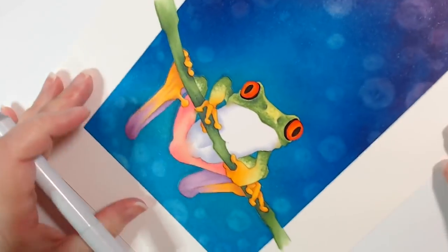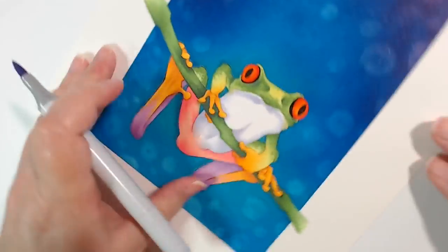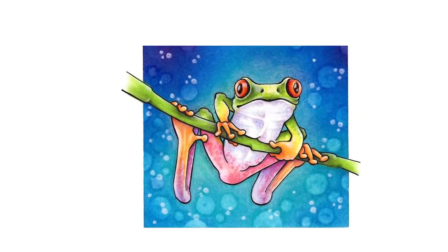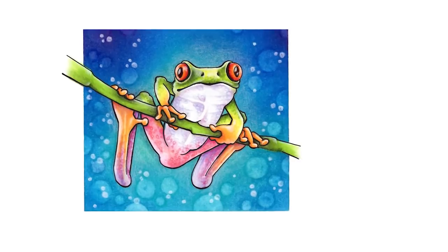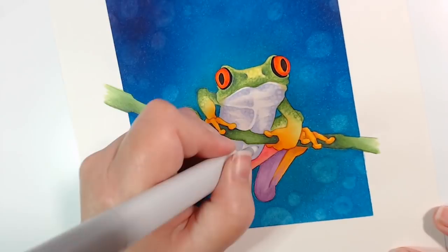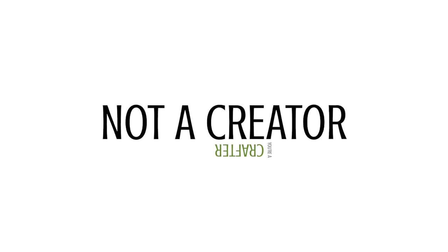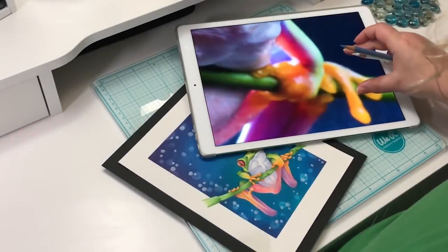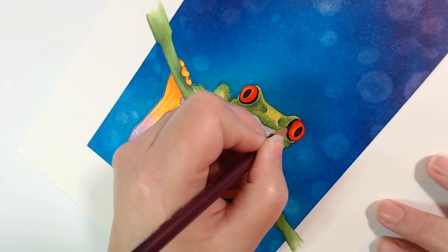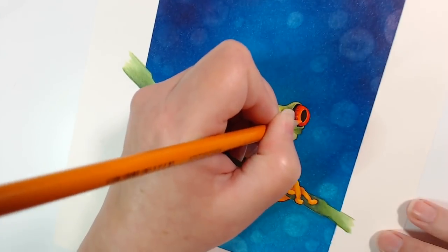You've been coloring for a while, so you've likely developed a blindness to the black outlines. They're just a normal part of coloring — they're there but you don't really see them. But the people who look at your coloring projects see those black lines before they see anything else. Black outlines give away the game. They tell us that you're coloring a stamp, filling in the blanks, that you're a crafter not a creator. Black lines diminish the perceived value of what you do, no matter how many long hours you spend getting everything just right.